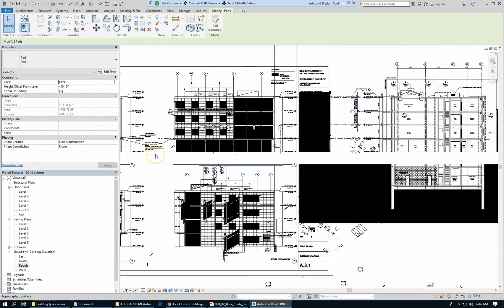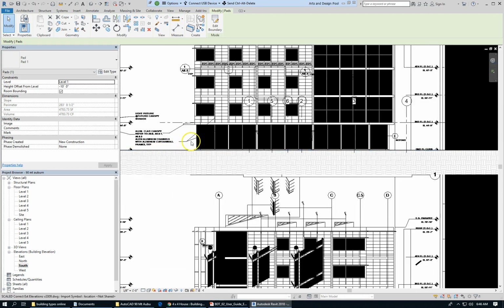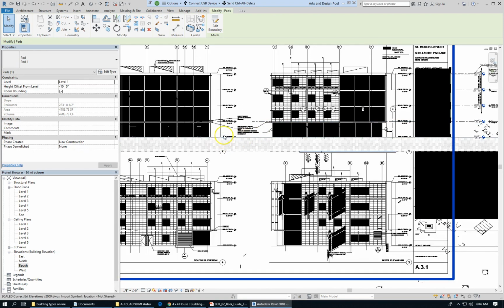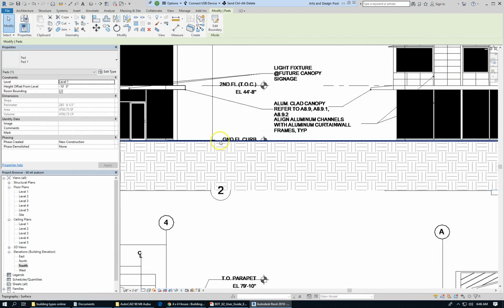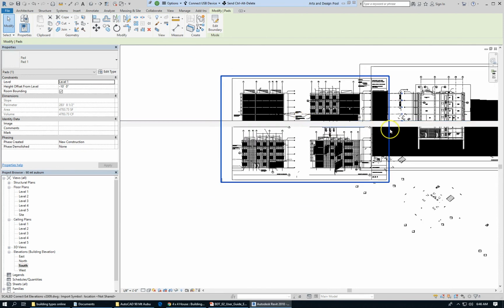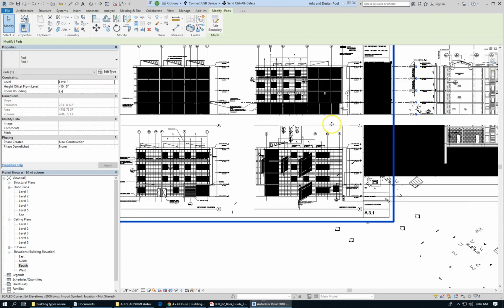Where's our elevation markers? The trouble when there. Sorry.